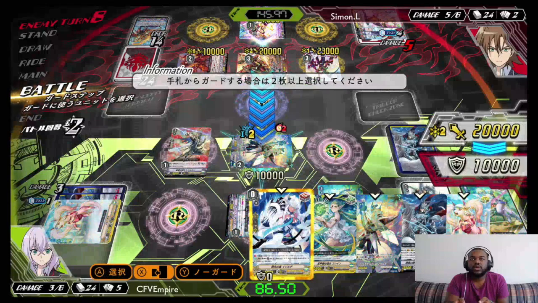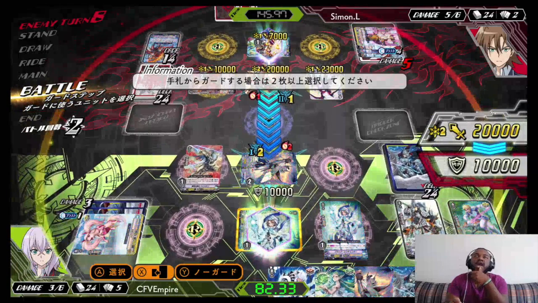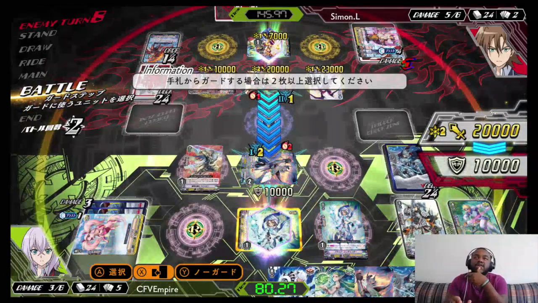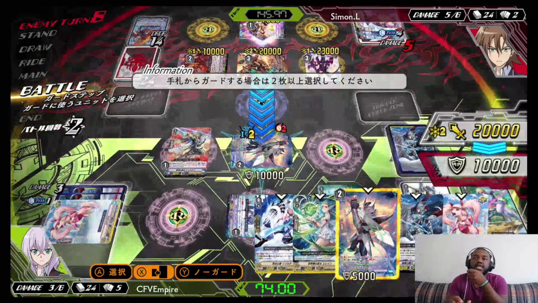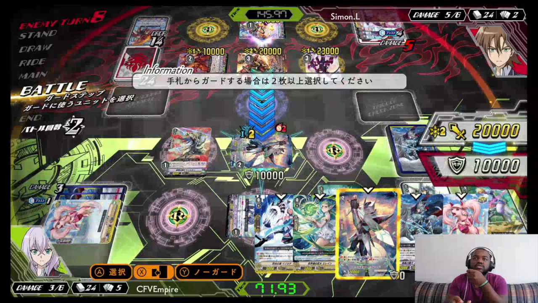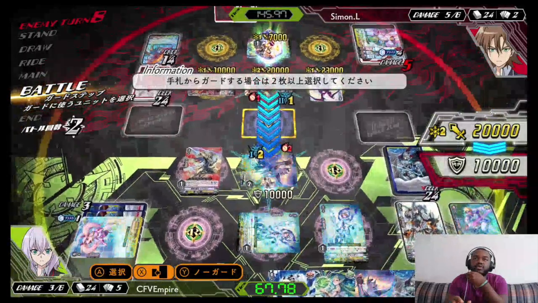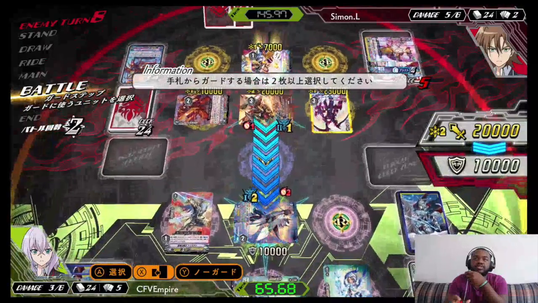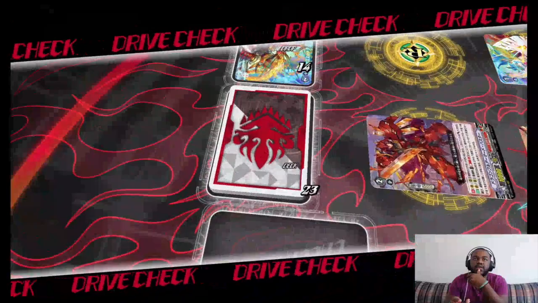Alright, so what we are going to do here is I do want a no guard right here, just because I'll be able to block the remaining attack with 2 cards and then 1 just so that I don't have to lose Blaster Blade or Gantalot. But regardless, I'm going to have to no guard one of these attacks, so I'm going to go ahead and no guard this one in hopes that he doesn't get a crit.